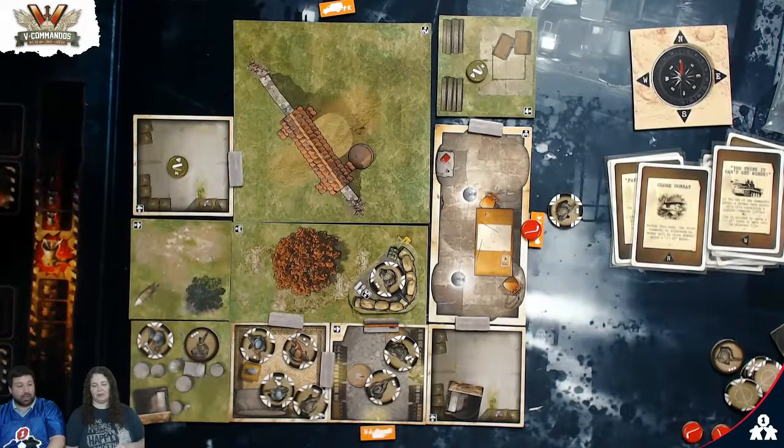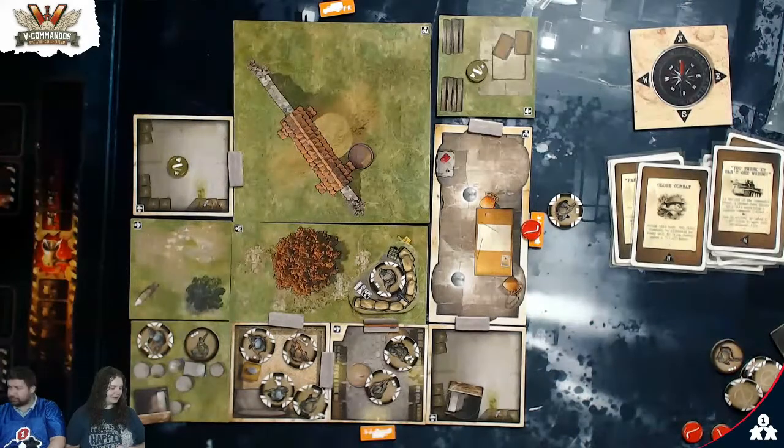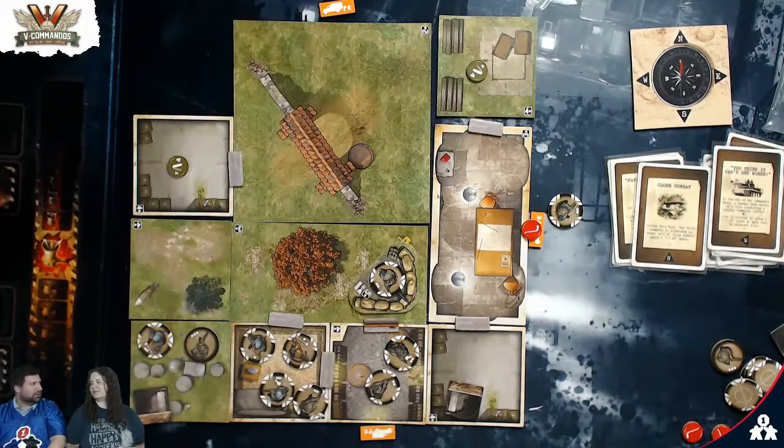Yeah. Cool. Awesome. That's going to end our play of V-Commandos. Next week, we do have a new game we're going to show. It's currently on Kickstarter, Monstrology. It's going to be a fun little party-type game, so it'll be fun to have you guys join us. And then next week, I think you also want to do Spirit Island. Spirit Island next week. Tell me more about this Monstrology game. Do you know anything about it?